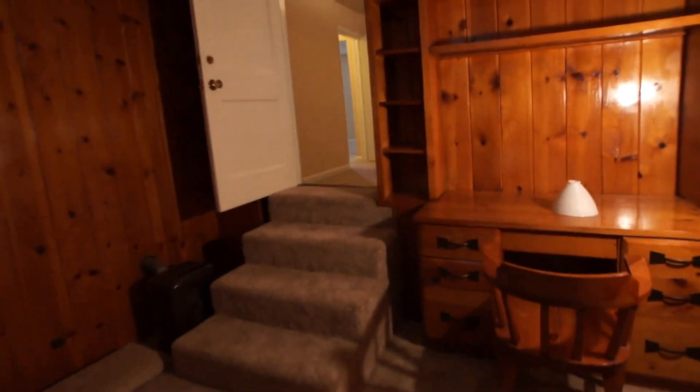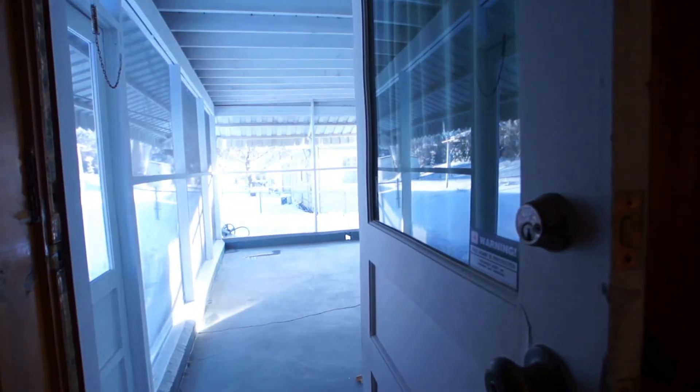There's a tiled surround around the tub and it also has a shower conversion kit. Now we'll go into the master bedroom, and then down into the office or sitting room area. There is a built-in desk with some bookshelves as well. It also has its own heater — that is a gas warm morning stove, which functions very similarly to a vent-free fireplace, only this is vented to the outside for the exhaust fumes.